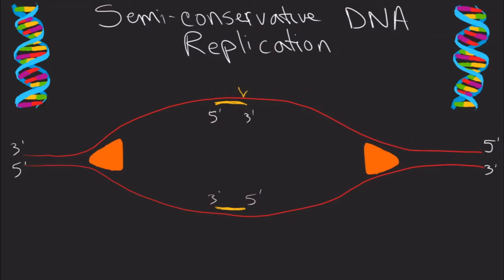We have what is known as an RNA primer. It's literally nothing but a few nucleotides, like 5 to 10 nucleotides of RNA that are complementary. Again, between the red and the yellow, there are nucleotide base pairs that are complementary and match. It's literally just to give us a starting point, something to work with, because the enzyme that I'm about to show you needs something to begin working on.